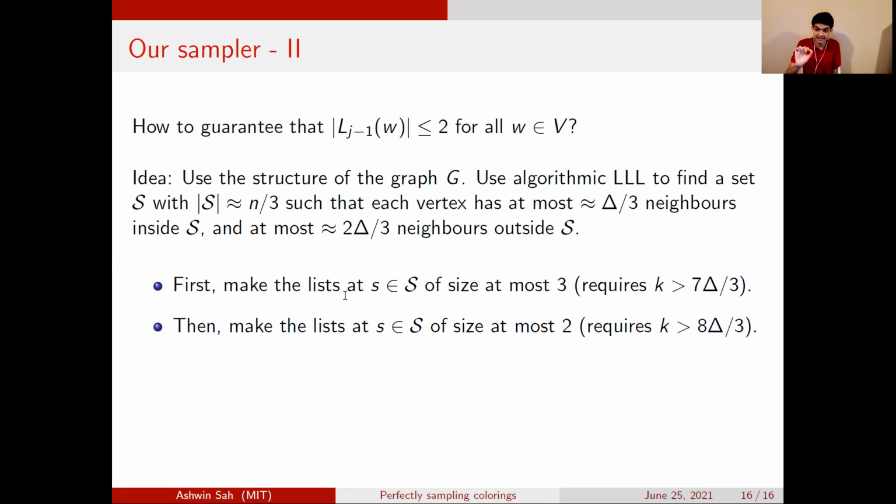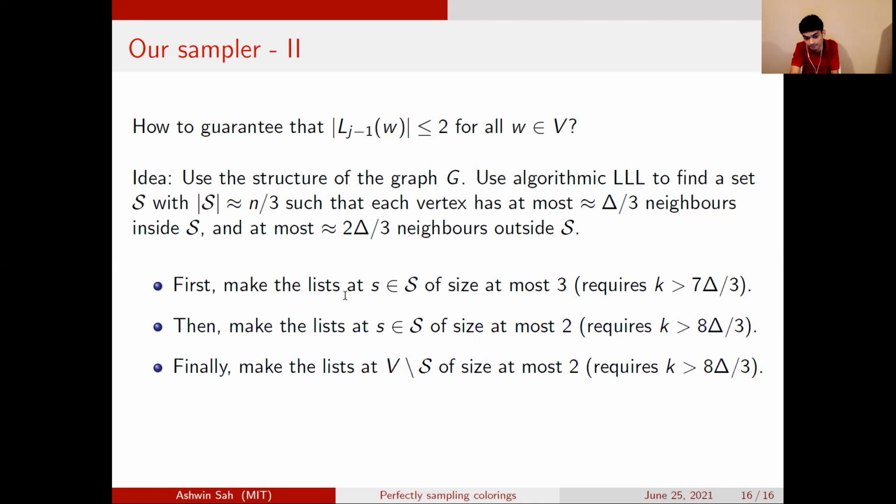Then the list in the seed set, or the vertices in the seed set, their neighbors do not have arbitrary lists anymore. They have lists, some of which are arbitrary, but some of which, around a third of the neighbors, delta over 3 of the neighbors, are in the seed set and have already been made to have lists of size 3. So you can imagine this depresses the situation in some sense and allows you to do more. You can make those lists of size 2.